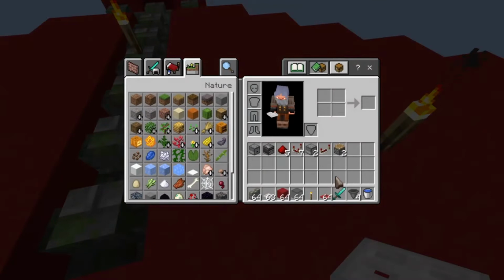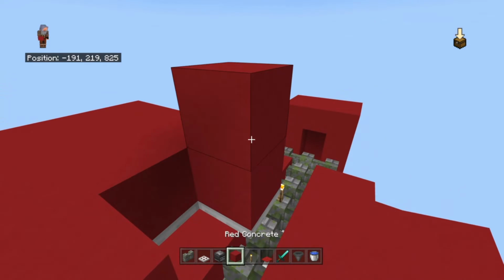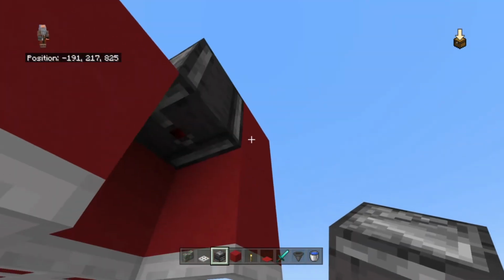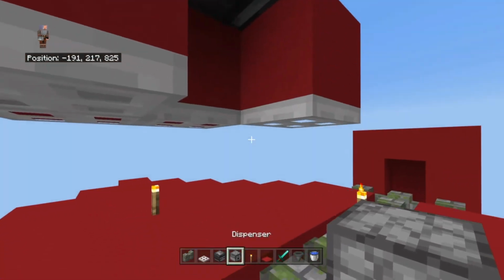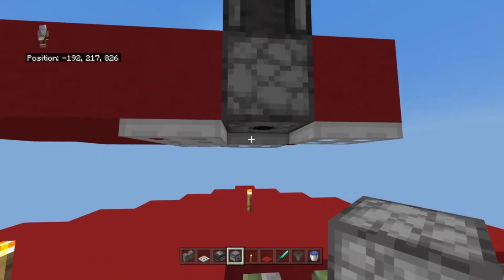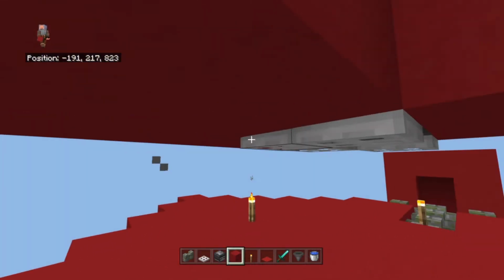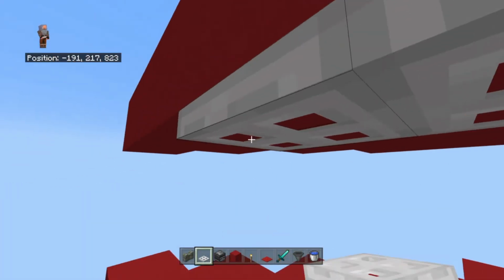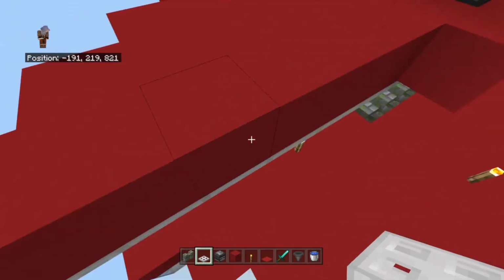to place a dispenser. In fact, actually, we need our observer first and then our dispenser. We're going to place a temporary block up here, place our observer going down, and then we're going to get our dispenser. And place it facing down right there. And then we're just going to continue on with our platform, just allowing only creepers and spiders to spawn.